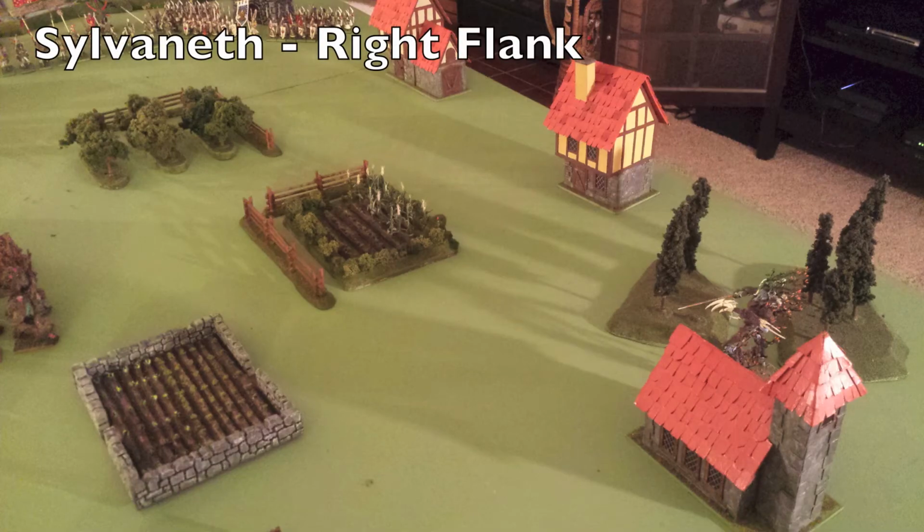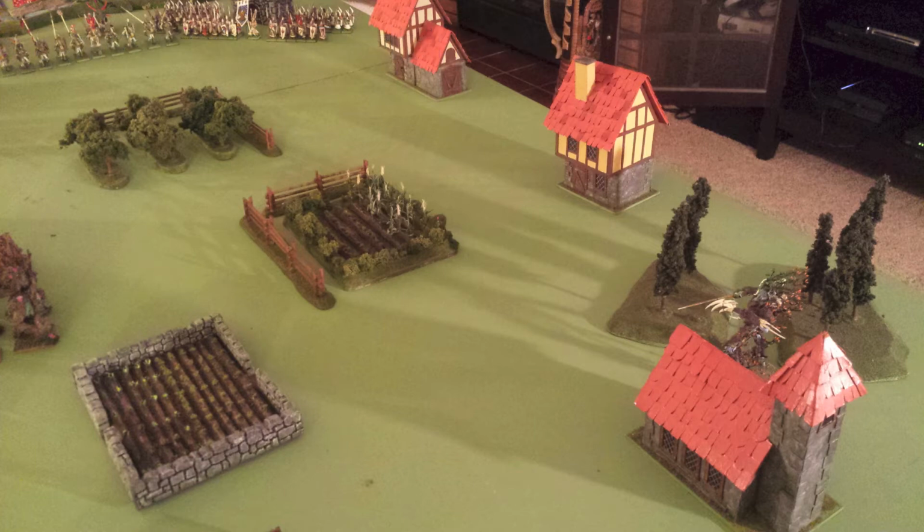Alright, now it's time for deployment on the right-hand flank. As you can see here, next to that Sylvaneth Wildwood in the far right-hand corner, that is Durthu. Basically, he's just chilling out there as well. I deployed him on the tabletop so that way he can use his tree singing ability for his command ability, start bringing up some more forests as well.